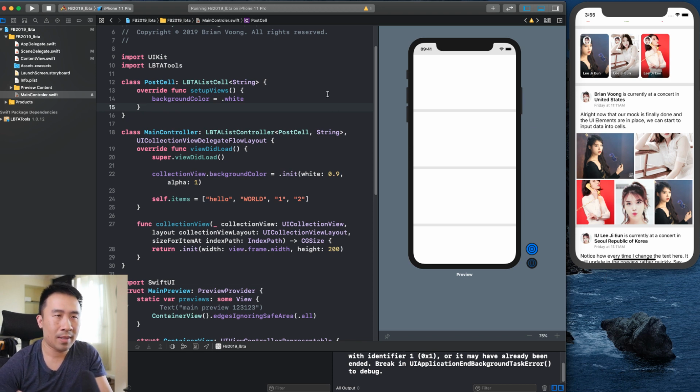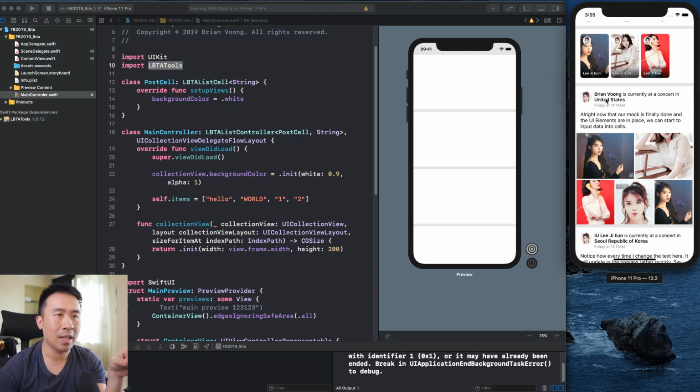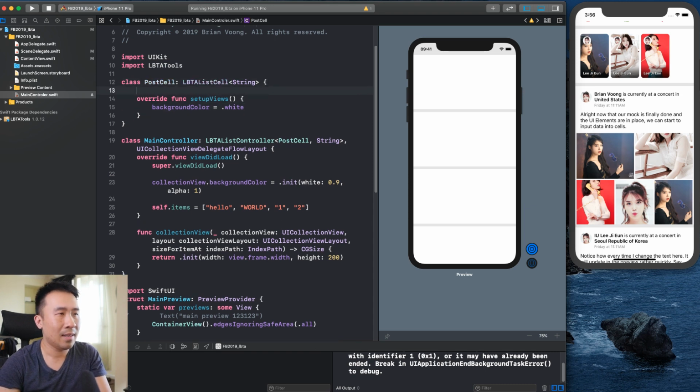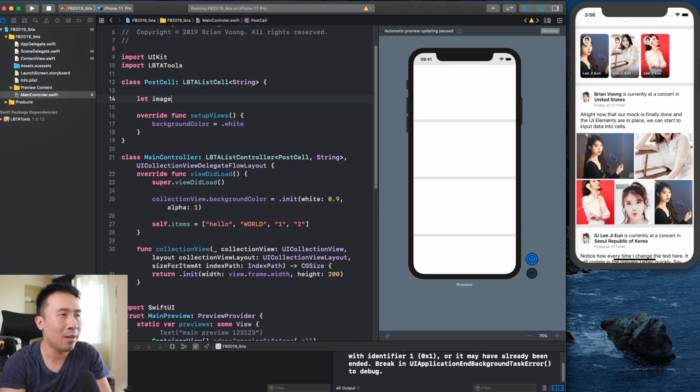And if you type out stack views normally, it's actually not that bad, but using LBTATools, you can stack things a lot easier. And the way I'm going to do this is to stack this top row right here as a horizontal stack view from left to right. And then inside of the right, we have a vertical from up to down. And then we have an entire vertical stack view with one element here, second, and this guy will be my third element. So you can kind of tell everything is placed inside of a grid-like system. And this takes a couple of different tries to actually render out.